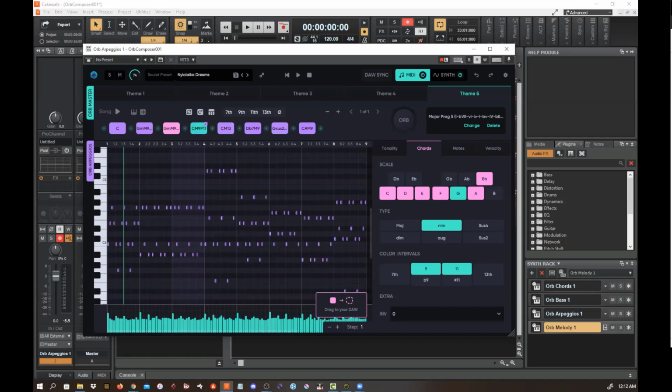You can click on any one of the chords, and you'll hear what it sounds like, and you'll be able to individually turn on or off the color intervals, change it from major to minor, change what scale works around it. You can change that for each of these. Each of these, you got the 9 or the flat 9, the 11 or the sharp 11. When you select any of these, it'll have the regular one and the flat one. So I really do like the interface, the way that it's put together is very intuitive. It seems like you could just reach anything that you need to at any point.